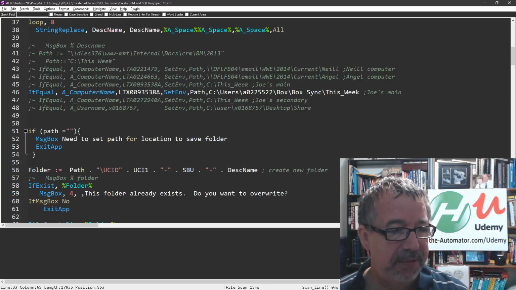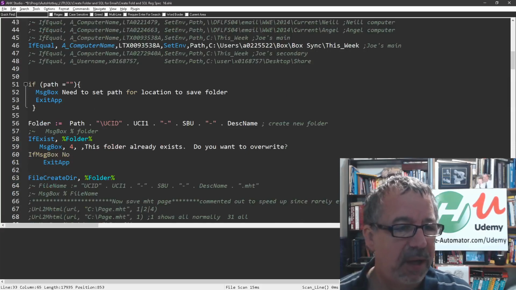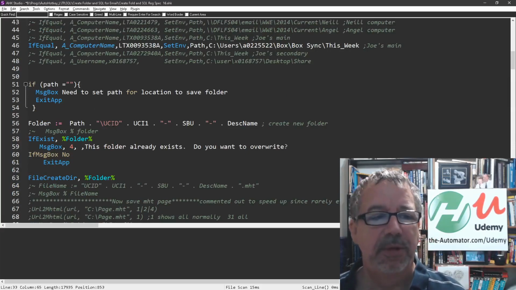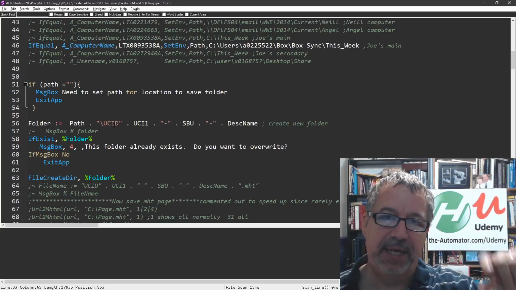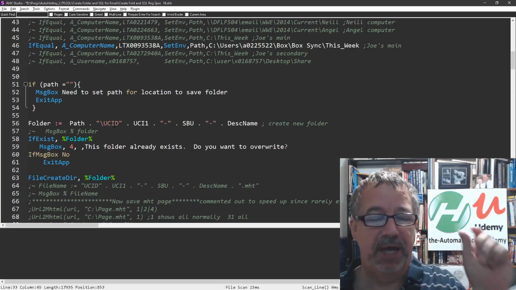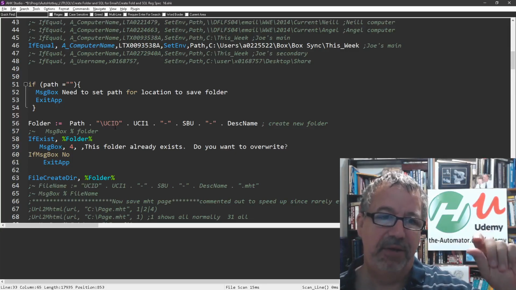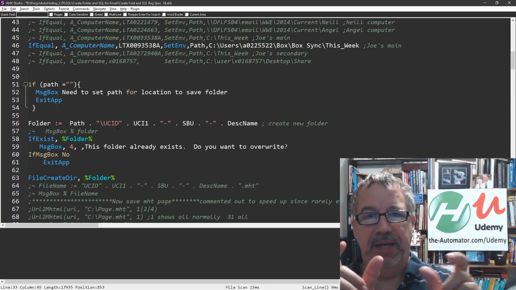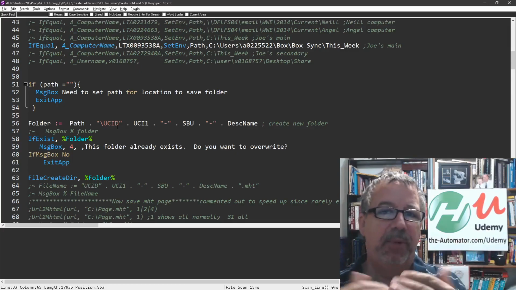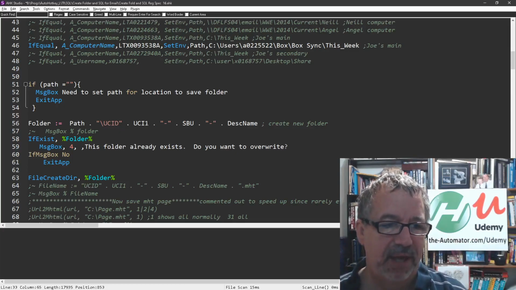Need to save the path. So here is where I get the UCID, our unique calendar ID. That was the unique ID on the calendar, and it was actually part of the URL. So it would allow us to navigate back to that entry because that was that unique number. If we concatenated it with the URL of our site, we could pull up that page again. So it was great having that number.